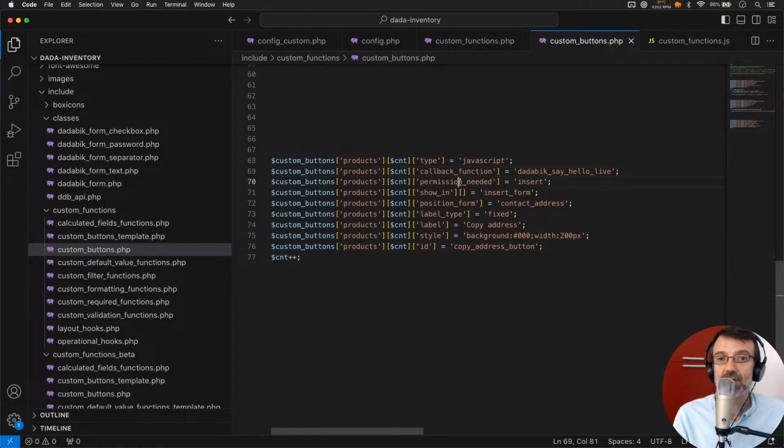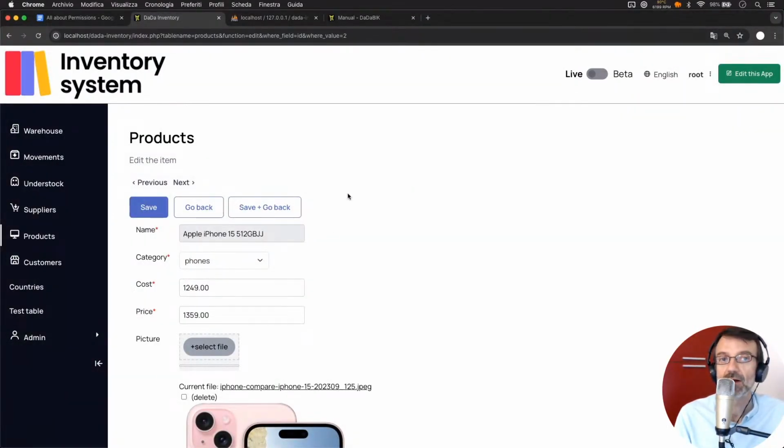Then permissions, and this is what we need to discuss, but let me discuss this later. Show in. So we are saying that we want to show the buttons in pages related to the products table, but where? Because we can show it in the insert form, for example, in the edit form. We can show it here at the top of the form.